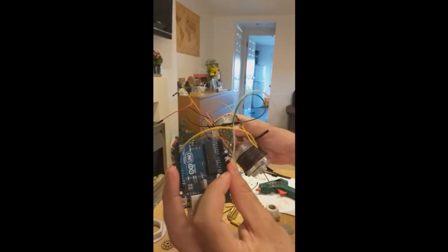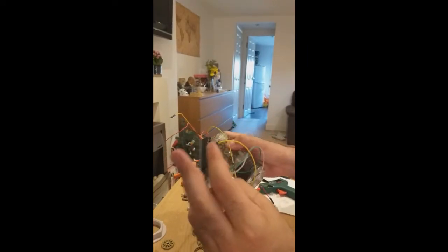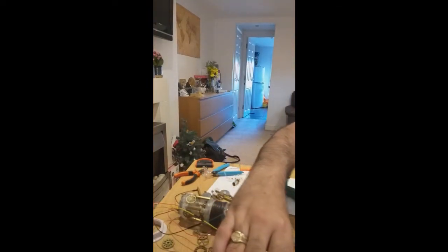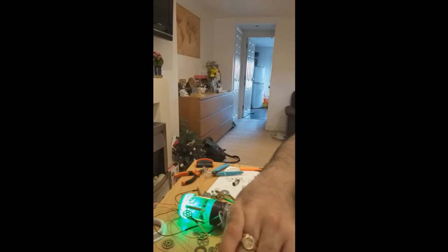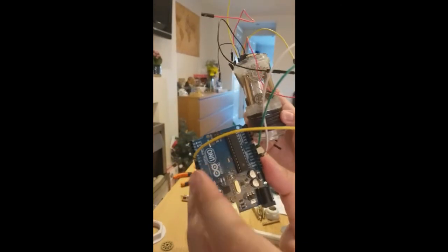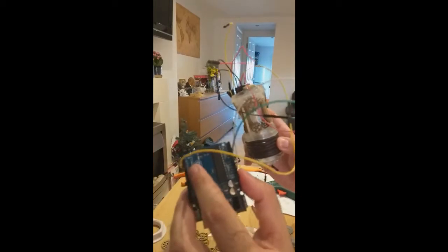Actually, no, 3 volts. No, it's 5. Yeah, it's 5 volts, sorry. Double check if it actually works. Alright, the voltage gets confusing once in a while, but it should work. If it works, it's good. Yes, it works. So it's connected to 3 volts. Don't overdo it with the voltage, otherwise it will burn the NeoPixels and then you won't be able to do anything. Anyway, once this is properly connected, the program I made has number 6 as the input. So you put yellow, which is the signal cable, inside number 6 here.